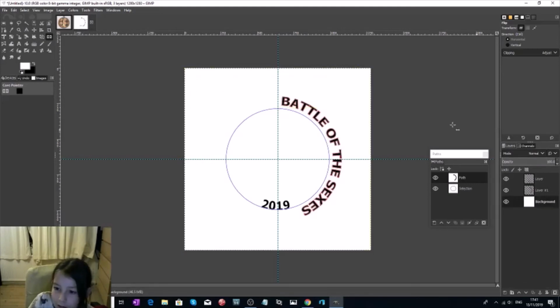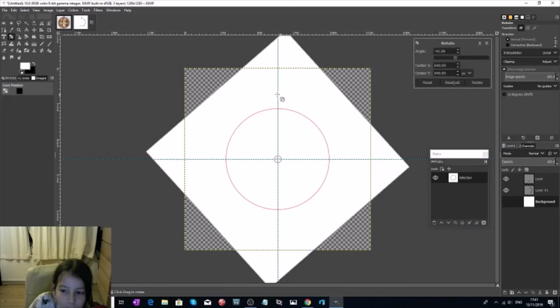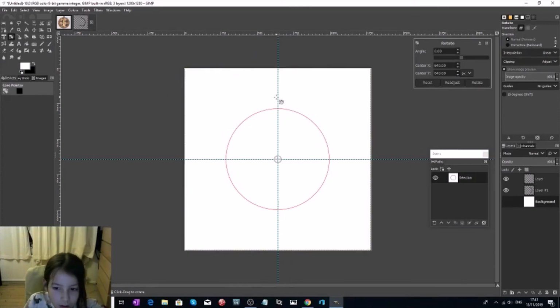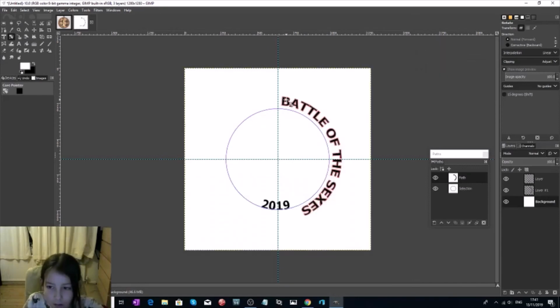Now we can delete this because we don't need it. Okay, and because this is outlined in red, we just need to delete the path because we don't need that red path anymore. We just want the letters. Okay. So now we have to just rotate it around like we did before. So grab the rotate tool. Oh god, what's happened? Oh, I'm rotating the background. Oopsie. Control Z. Control Z. Oh, there we go. Sorry.